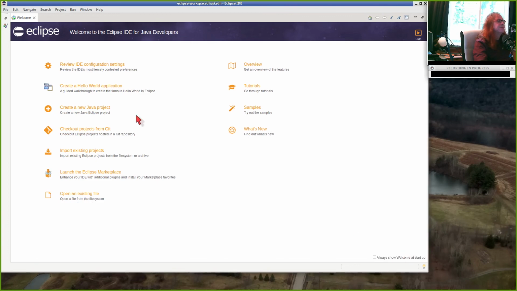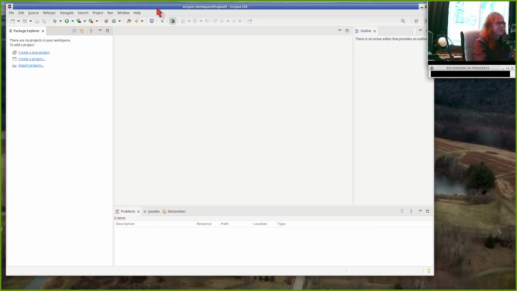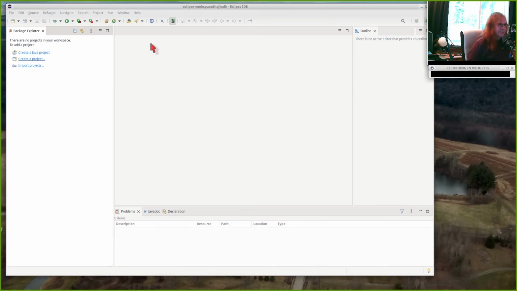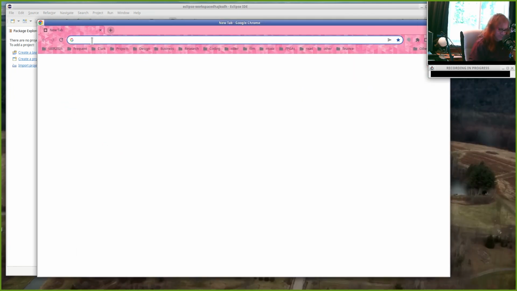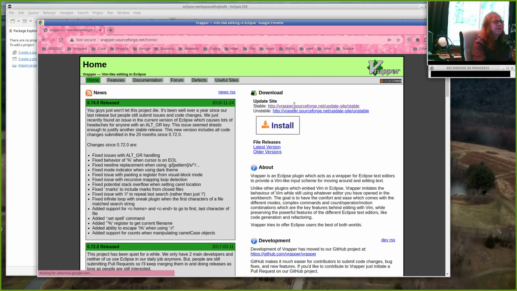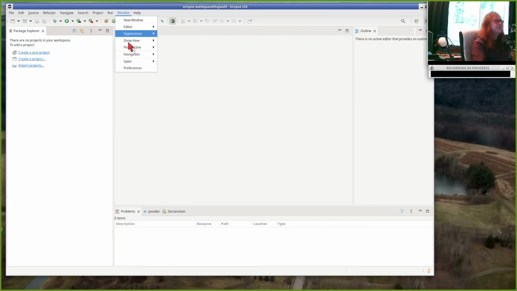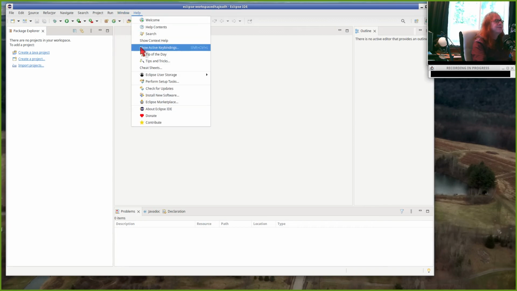All right, so here's our Java window. And by the way, I went ahead and installed Vrapper, so I have Vi editing functionality in here. If you're interested in that, go ahead and Google Vrapper. It comes from SourceForge. Click through on the stable link, and you'll see a link here. Copy that, and then go into Help, Install New Software.